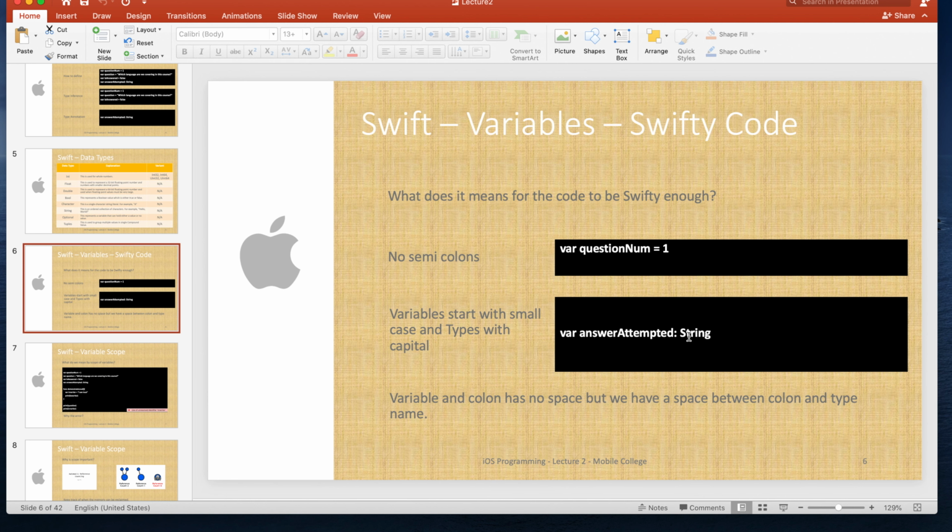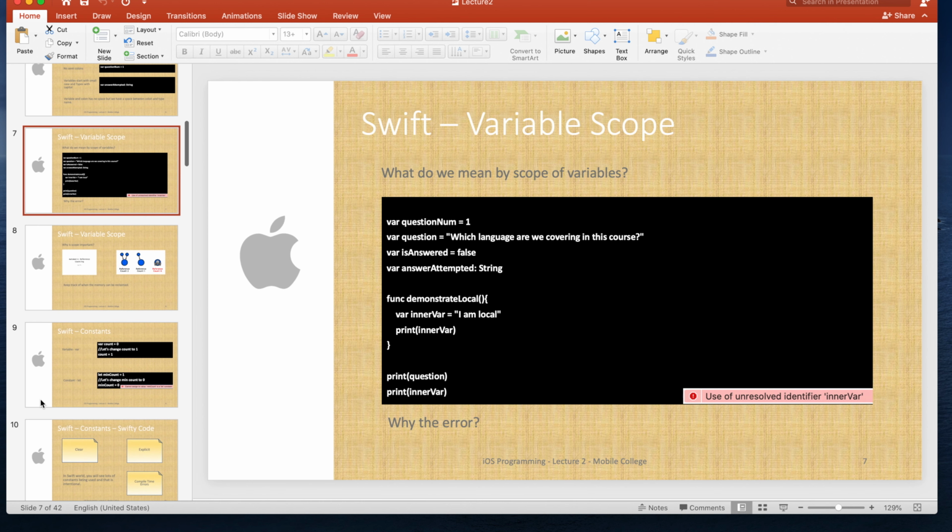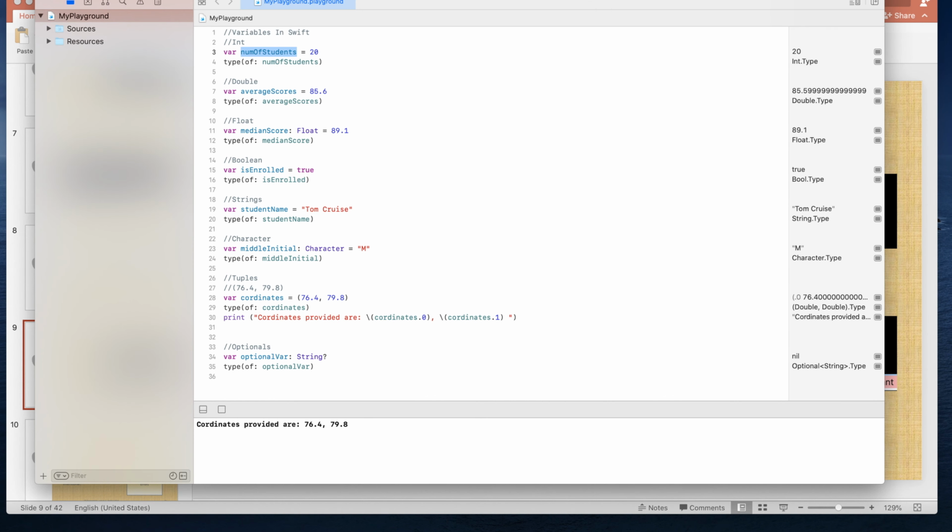Another item, variable scopes. This is one portion which I think I'm going to cover in a separate deck with automatic reference counting, so I'm not going to go over it right here. We can jump over our discussions to constants now. As we said in the beginning, we'll cover variables and constants. So we have covered the variables. Now let's look at the difference between a variable and a constant.